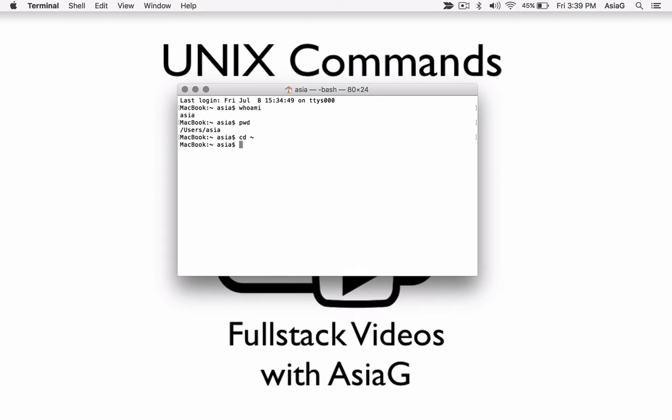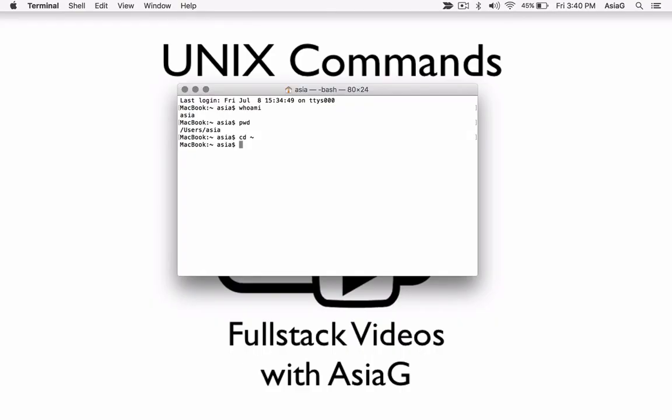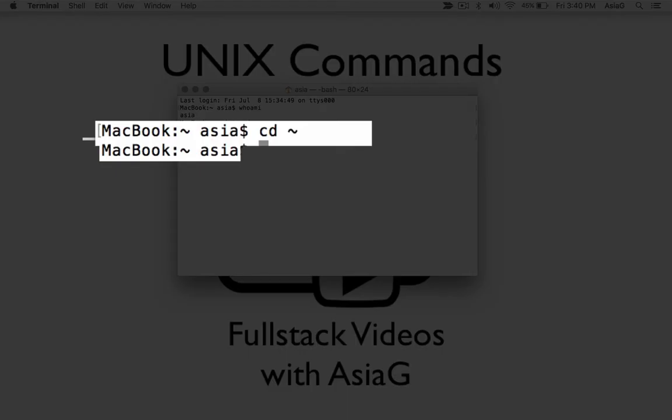Let's talk about the structure of Unix commands. Unix commands are entered at a prompt. You enter a command and sometimes options in an argument. In books and blog posts, authors show the command prompt as a dollar sign. If you see a blog post that says enter a Unix command, and you see the dollar sign, you don't actually enter the dollar sign. The dollar sign is just a convention to show you that the computer is ready to receive a command. We entered the command cd and gave it an argument, which was the tilde shortcut.